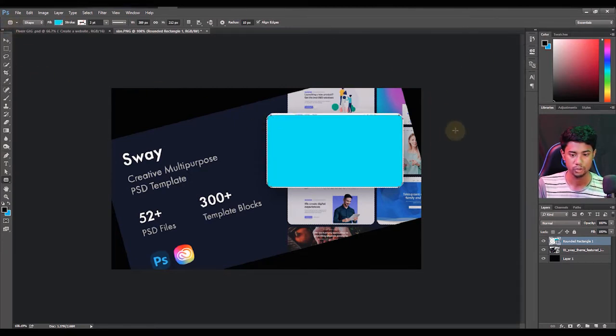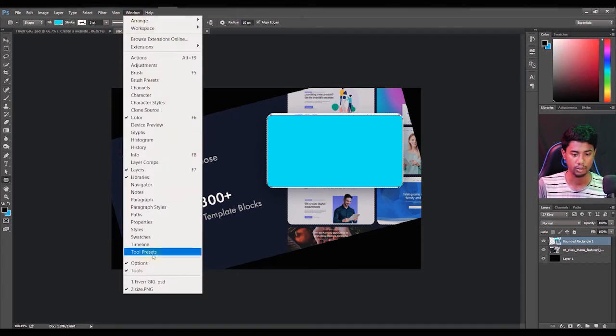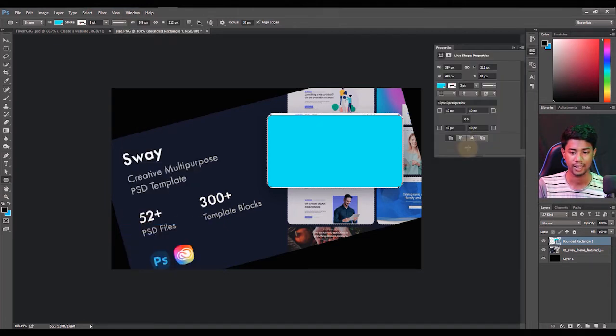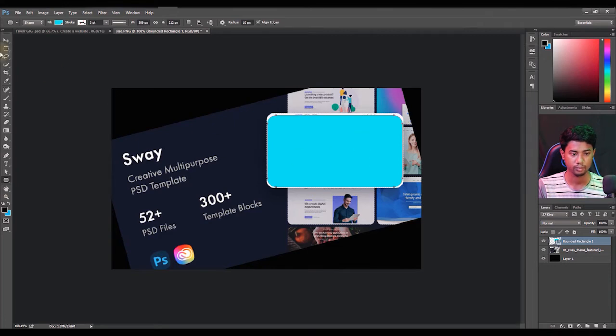Okay. We have to add a rounded border, what's called border radius in web CSS. So let's add some border radius. To add the border radius, go to Window and click on this Properties button. Then you will get this type of option here. To create the border radius, we have to increase the size. I'm making it 25 pixels, and as you can see, it's now 25 pixels. Then press V, or just click on the select tool to select the layer.